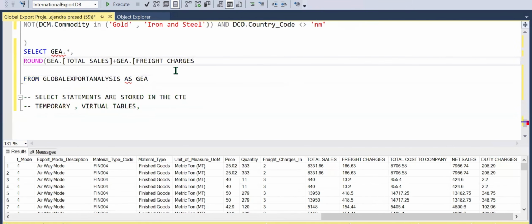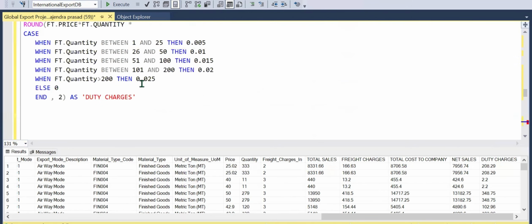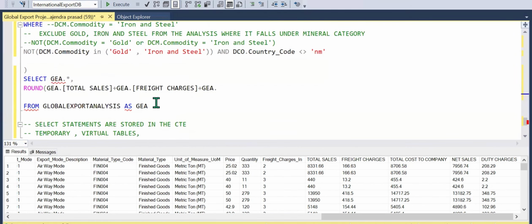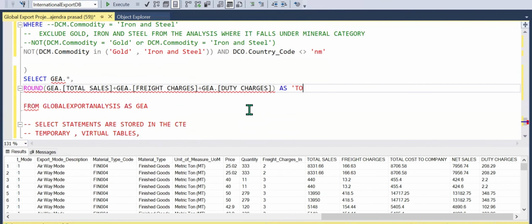Plus duty charges, GEA dot duty charges. Yes, this is the name that we gave to the duty charges. Close the bracket, as total cost to company.